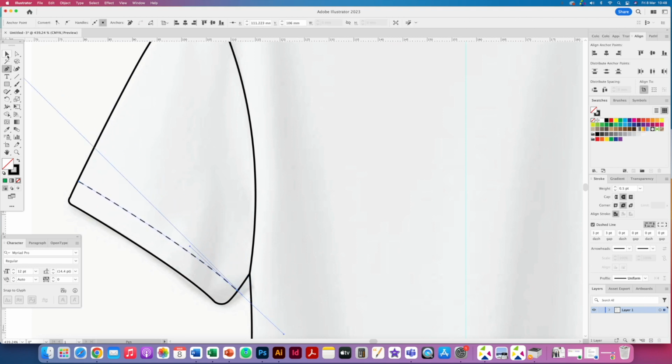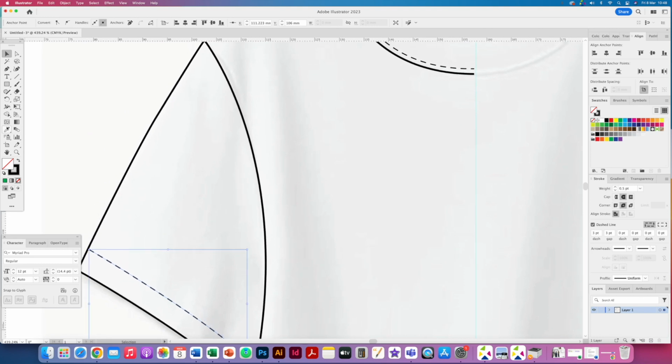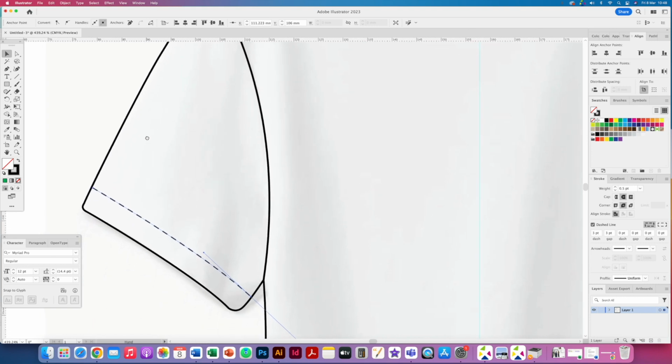It's remembered my stitch. If it hadn't remembered my stitch, I can go and get something called the eyedropper tool. So the eyedropper tool, which is this one here, it might be under the measuring tool. You can click it and you can click on anything. So maybe if I wanted to do the same outline as I've got there, I could click it on that and it would just replicate whatever previous choice you've made. So if I take it up to this stitching at the top, it's going to copy that one.